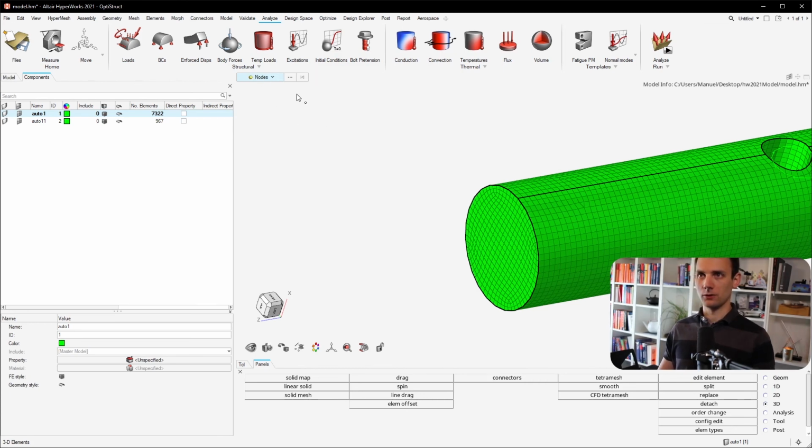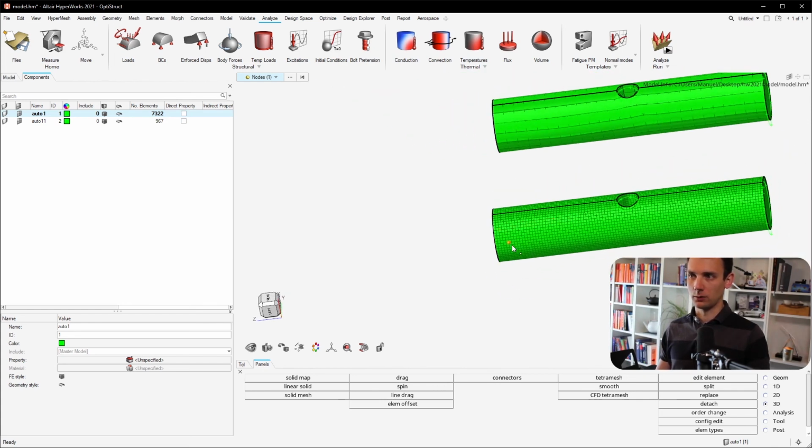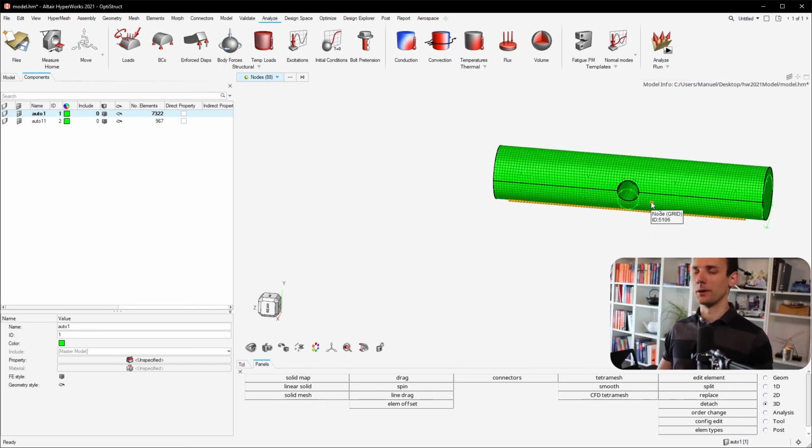So if I shift that to nodes, click once here. Yeah, this is working here, but it's not working in the panels here. But if you want to select nodes by path, just click once here, hold down the Alt key, and click somewhere else, and it finds the nodes by path. That's also a pretty cool feature. The nodes by face, or elements or entities by face and by path, it's pretty cool. Alright, so we did that.